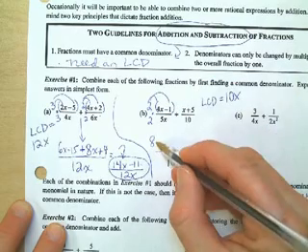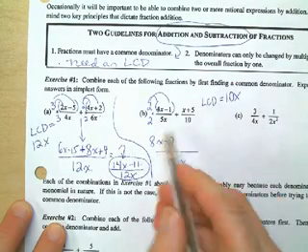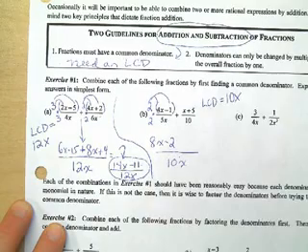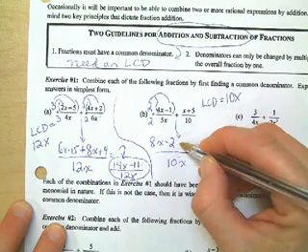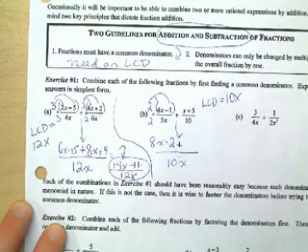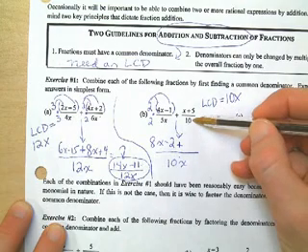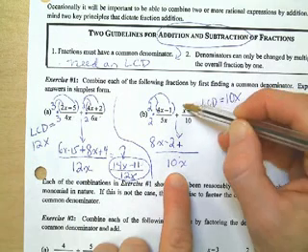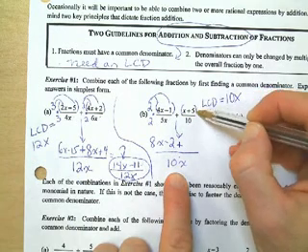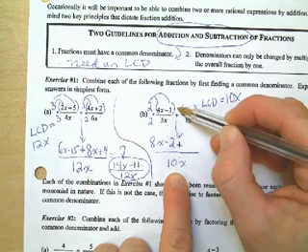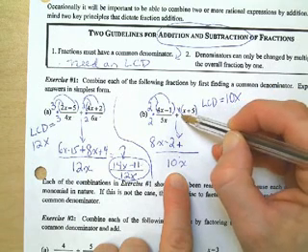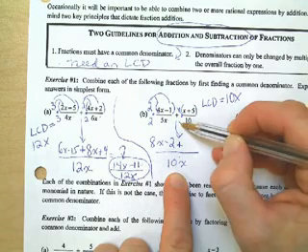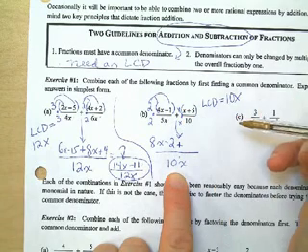Bring down your connector sign, the plus, and then compare the 10, what we have, to what we need. We need 10x, so we're missing a factor of x. So the top numerator is a binomial, hug it with parentheses, and squeeze in the fact that you're multiplying the top by x and the bottom by x. So now distribute the x inside. X times x is x squared, plus 5 times x is 5x. Equals, make a road map go down.